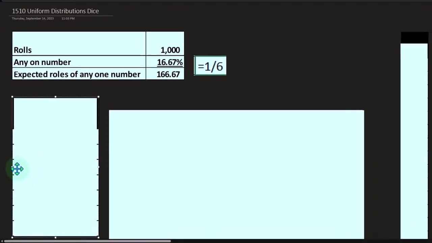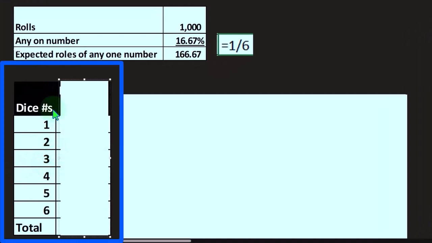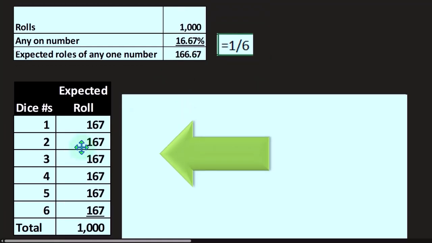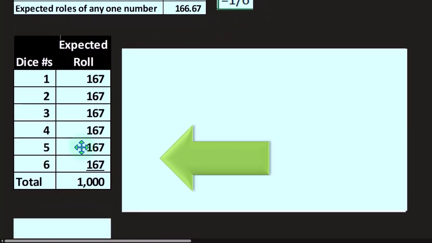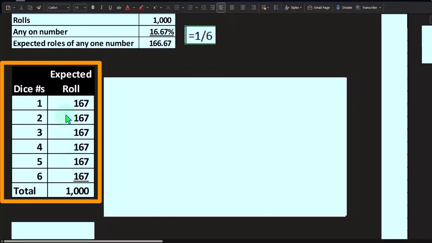And if I was to graph or plot it out, if I look at the dice numbers, there are six numbers on the die, 1 through 6. And if I rolled the die 1,000 times, each one of those numbers we would expect to come up around 166.67. So our perfect model that we have in our head, which is too perfect because it doesn't take into account the randomness, because this is basically a sample instead of the entire population of dice rolls, which we imagine to be an infinite number of dice rolls, it would look like this.